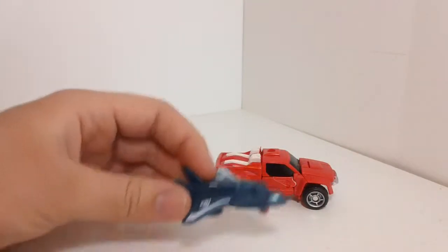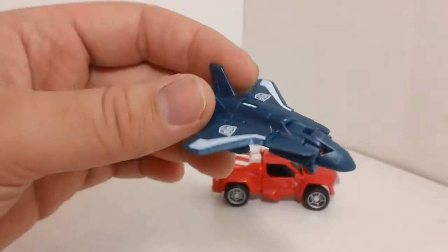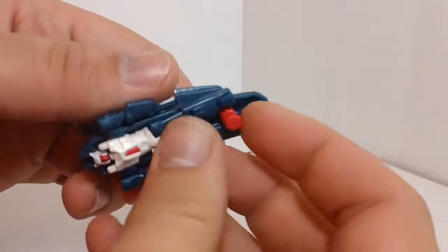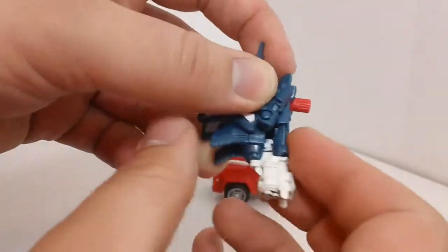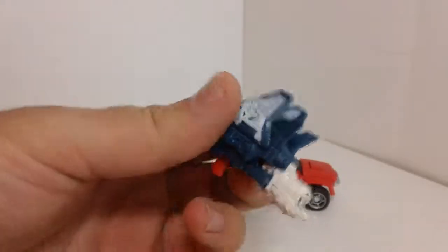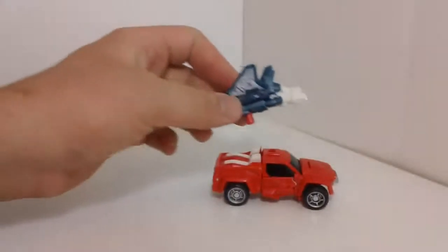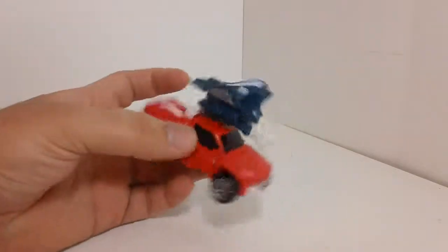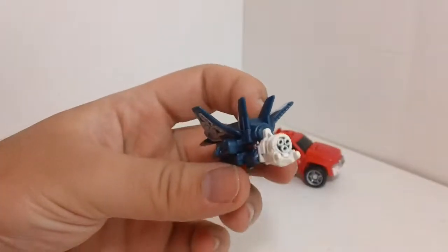You can also change Flanker into a gun. So we'll go ahead and do that transformation real quick. First off, you raise up his wings like so, and then you pop out his body piece like that, and just snap that into place up here, and you have a gun. Now, I guess if you wanted these to be like that, make it a little more menacing looking, you could. I don't know how the technical transformation is, but yeah, you can put a big gun on the front of Swerve and pose that however you wanted. So that is Flanker's gun mode.